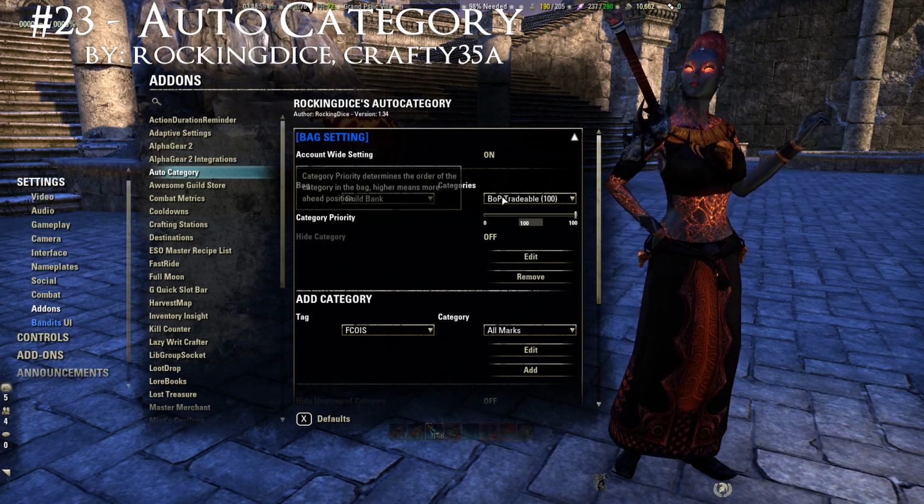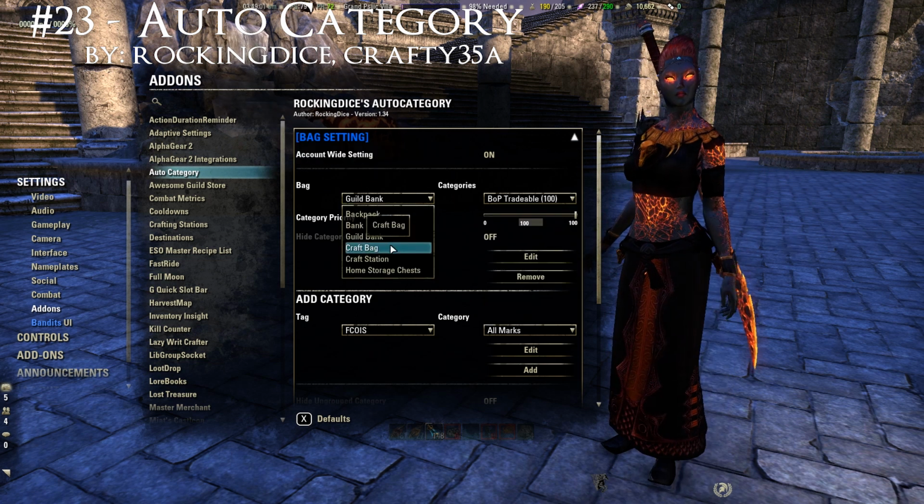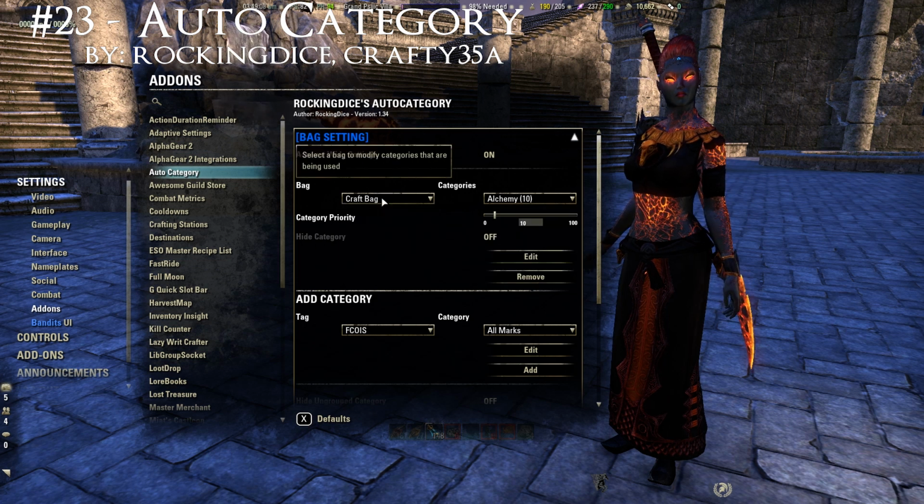Maybe you need to find a certain set. This addon sorts different sets into separate categories and makes it easy for you. In the settings you have free reign to customize how you want your inventory to look.